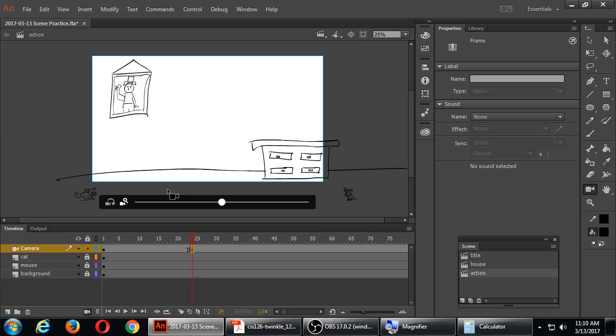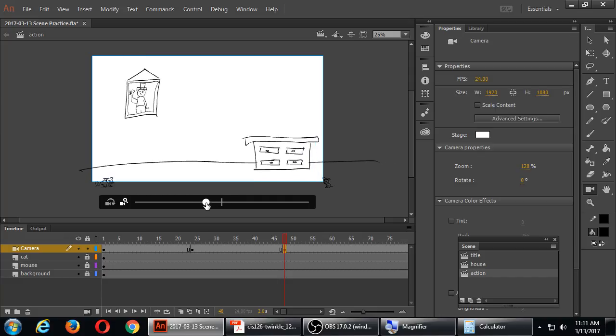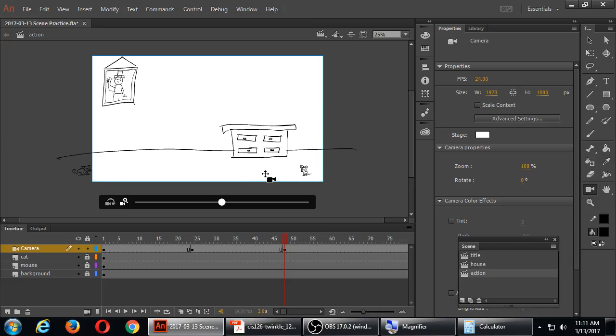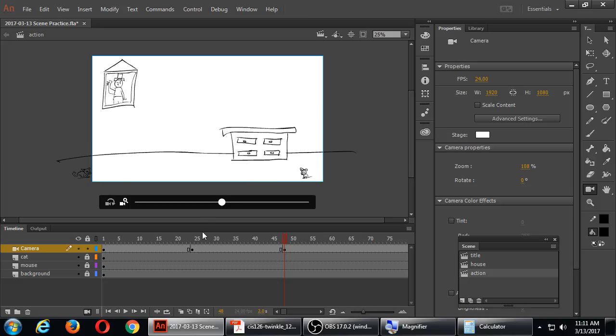So we'll say that in about another second, the scene zooms out just enough so that then we start to see the mouse on the right side. I'm going to zoom out a little bit to see the mouse, then we'll zoom in to the mouse. So I'm going to say that's going to take another second, maybe more, maybe less. 1 second to zoom out. So 1 second later is at about frame 48, close to 50, but 48. And at that point, I'll press F6 and change this to zoom out, pan over, like this.